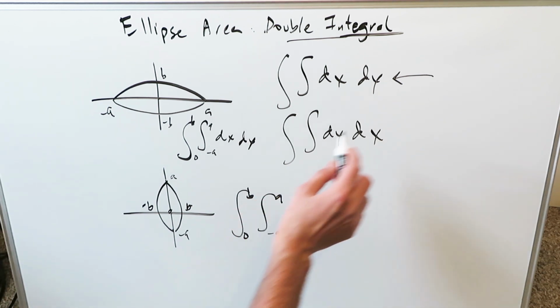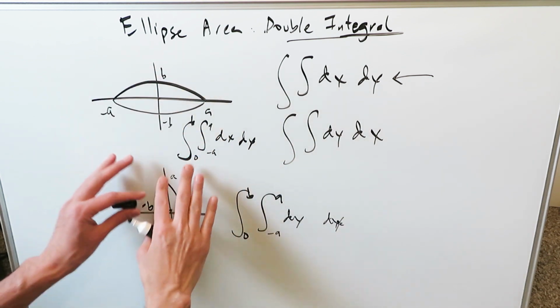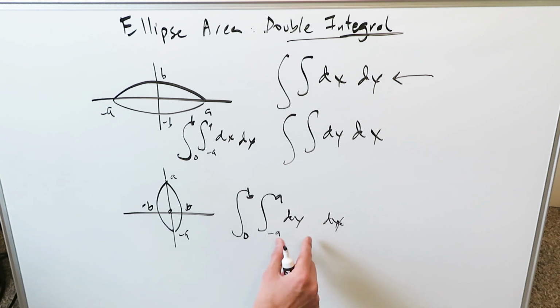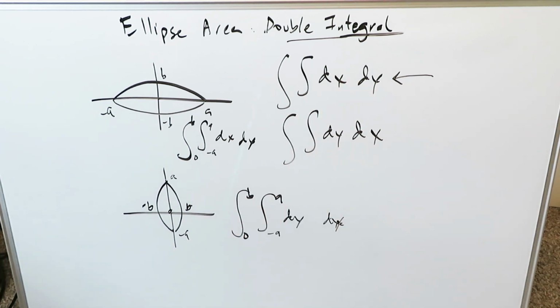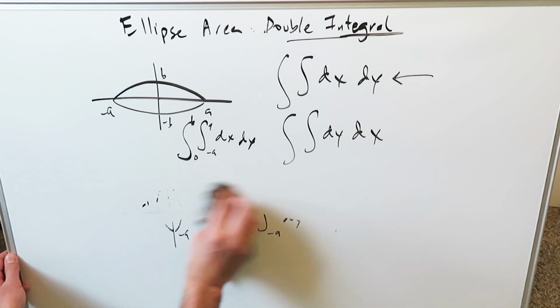But what am I showing you here in this video? This one right here at the very top, and by means of this representation. But this could easily be adapted to a vertically oriented ellipse, for which you would do integral dy and then dx. Here we're doing integral dx and then dy. And that's the nuance or the complexity that you have to keep in mind. Let's erase that which we do not need to see anymore.